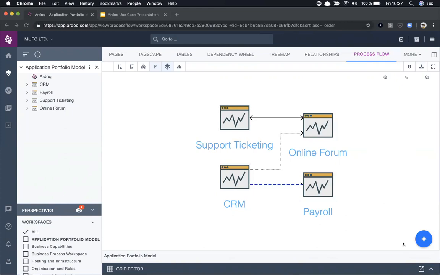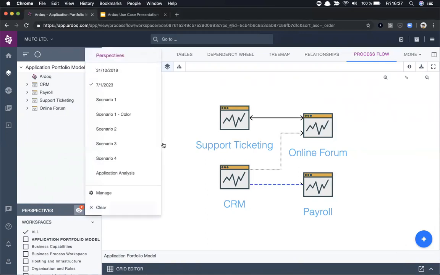As we said earlier, the same principles could be applied to a catalog of microservices, business processes, or capabilities for that matter. The next thing we'll do is have a look at some scenario analysis. So what I've done is I've tagged different systems and integrations with different scenarios.